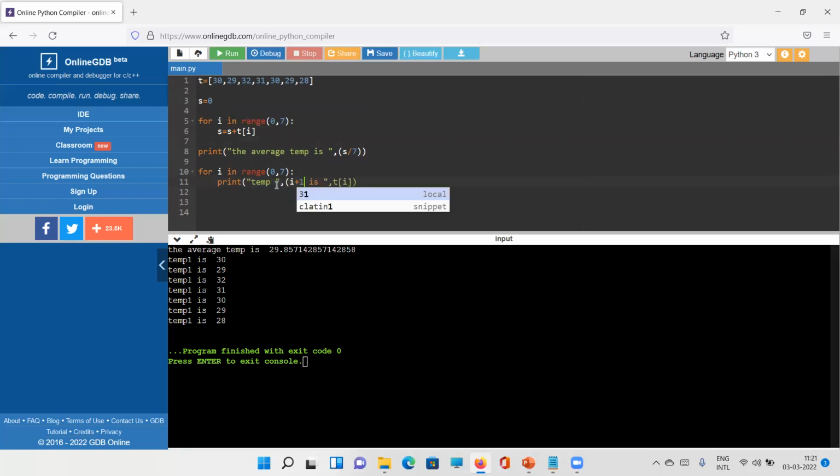Here, I write i plus 1, because people will not understand what 0 is. Suppose in your class someone is rank 1. If you call him rank 0, he will not be able to understand what you mean. So instead of 0, I will print temperature 1, instead of 1, I will print temperature 2, and so on. You can see all the temperatures being printed. To make a change, I put the value i plus 1. For the rest of the world, it will be temperature 1, temperature 2, temperature 3 and so on, but for us, it will be the t0, t1, t2 values.